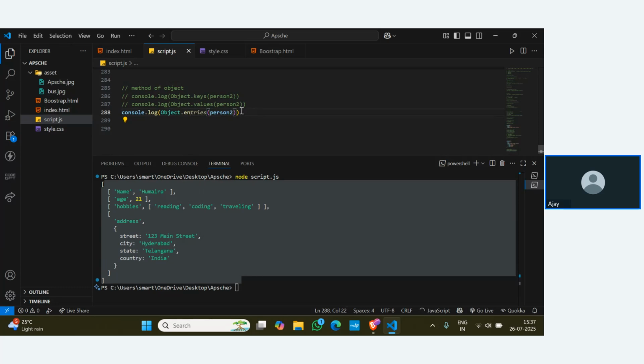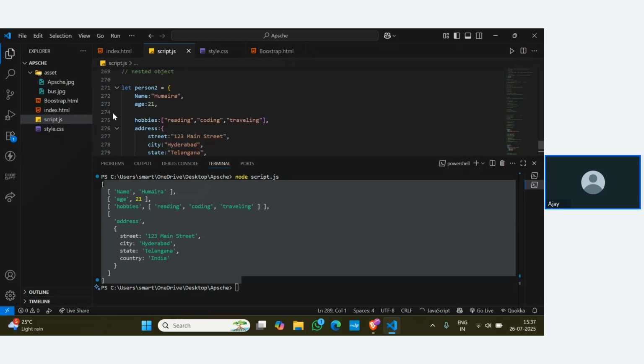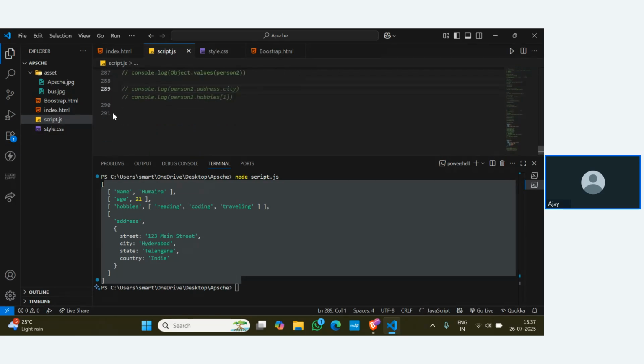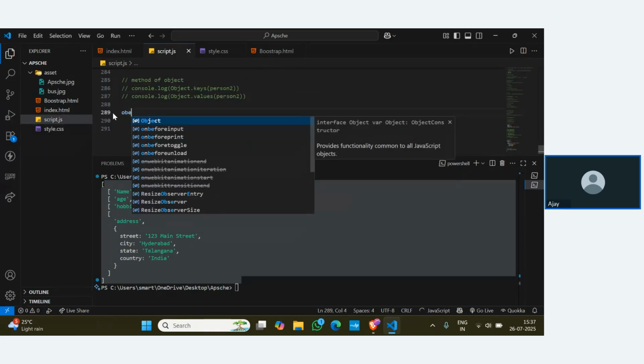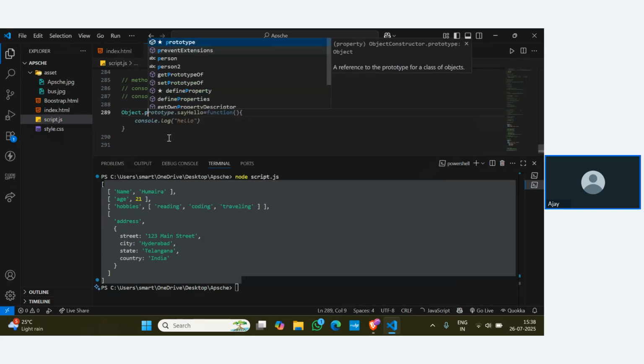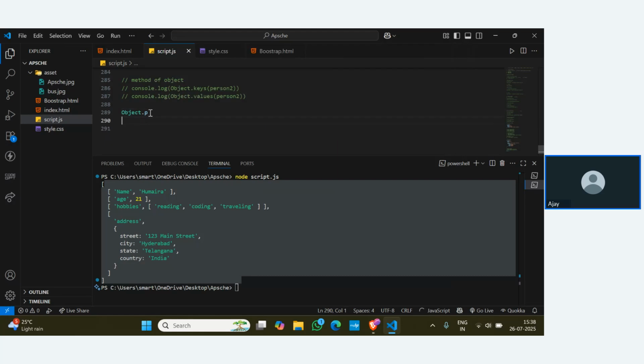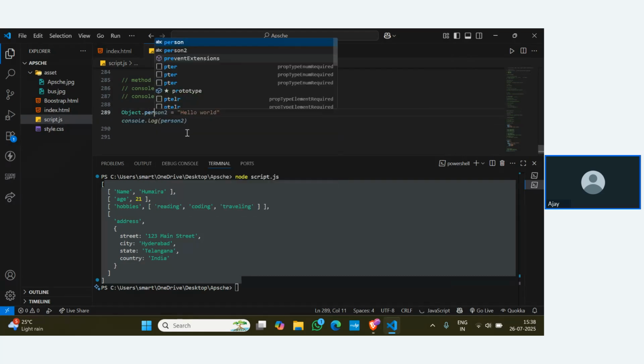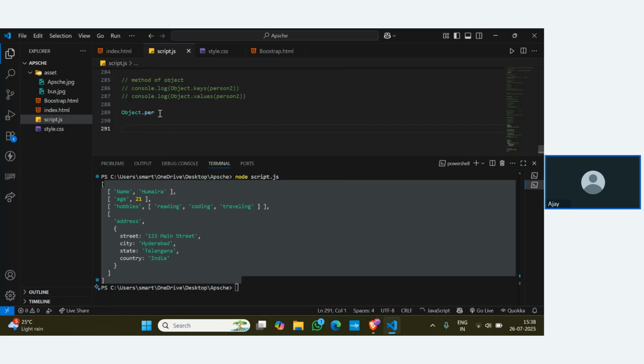See, I am making another method. I already have a person two, and I will write Object dot person two. See, JavaScript objects are mutable, not like a string.